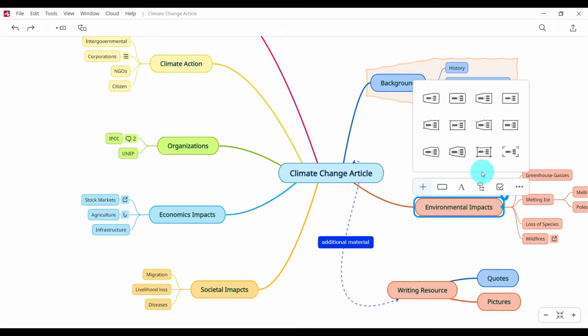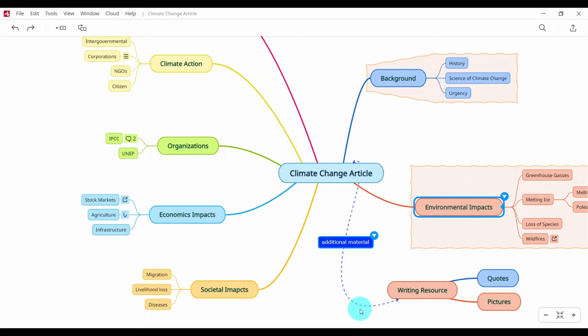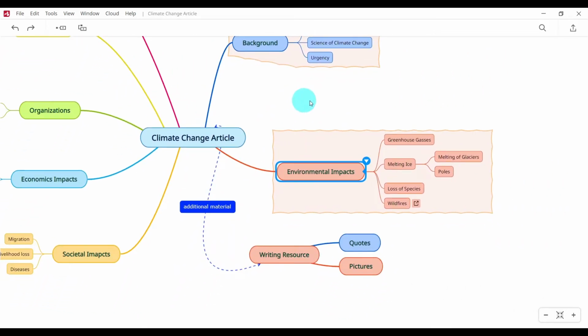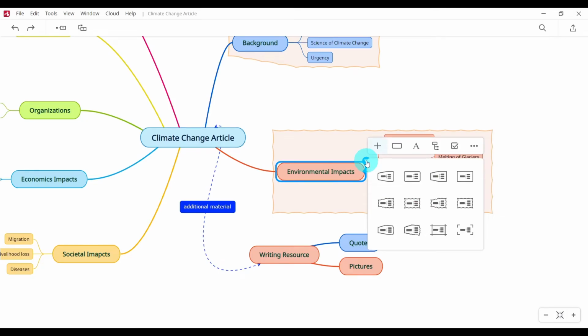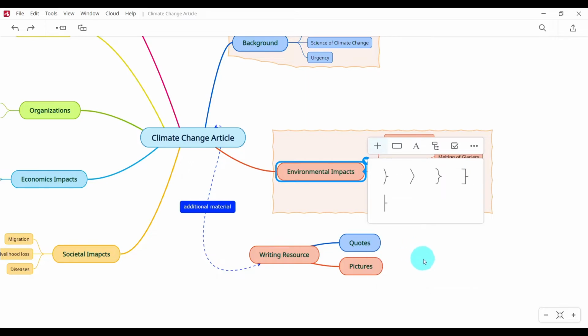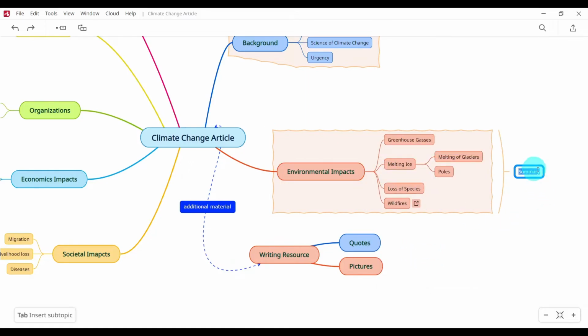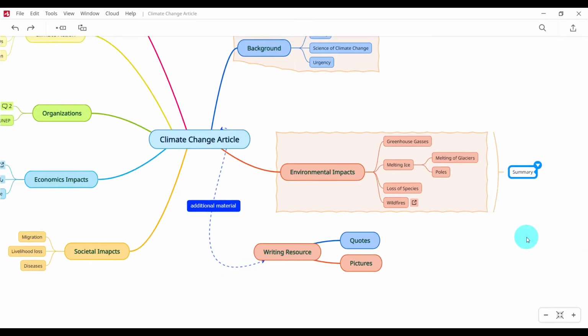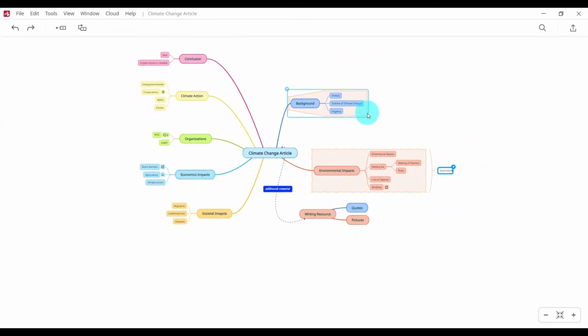You can repeat the same for others as well. Just come here and maybe click on this. So you can create colored groupings of your various topics, and what you can also do is to provide a little summary if you wanted to. So we will come back to our plus sign and then click on this icon and maybe briefly write a summary for our own understanding that this section largely deals with the environmental impacts of climate change. So you can really beautify your diagram or make it look much more aesthetic using these groupings.